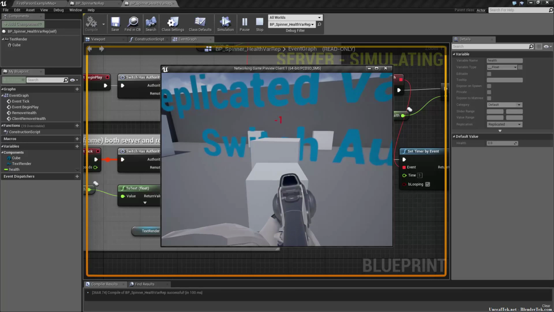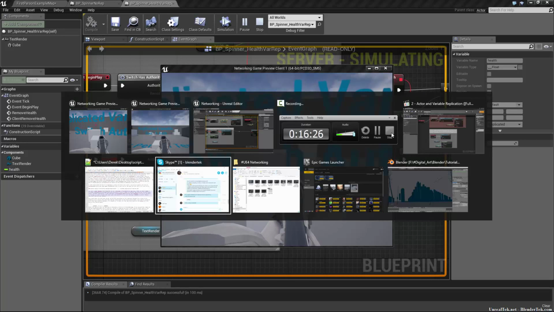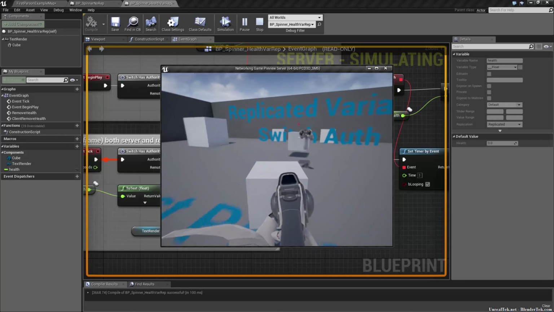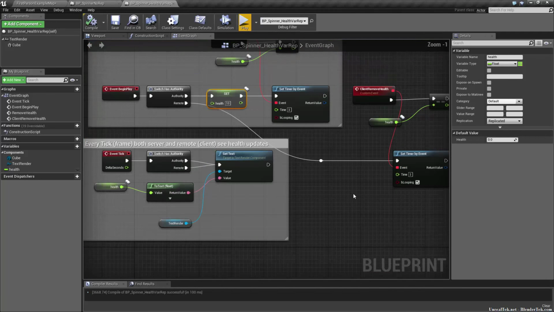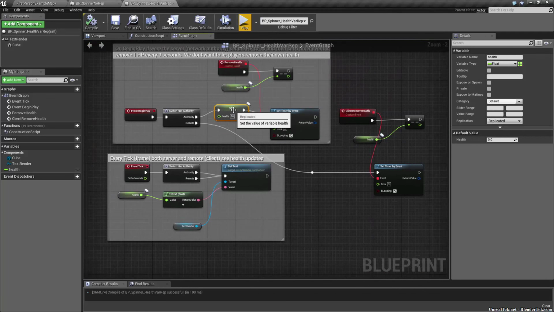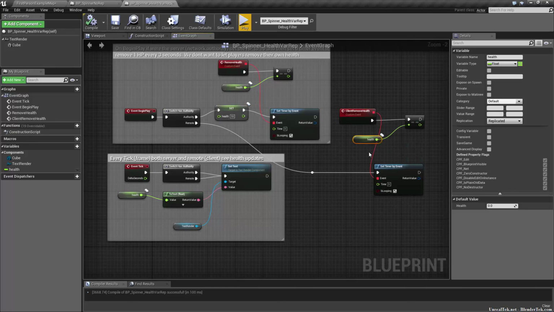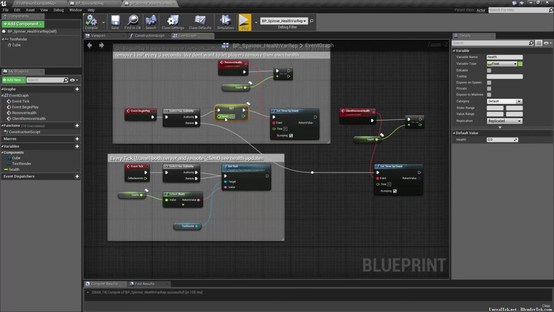It starts at 0 and it goes down because we're not setting it to -10. However, on the server, it's working just fine. It's going down from 10. So as you can see, because we only set the health to 10 on authority on the server, and the remote is removing health, even though it's replicated, it's getting the default value of 0 because it's not getting this set health to 10 event, or statement, from the server. So that's why it starts counting down from 0 into the negative numbers.